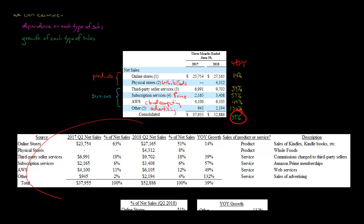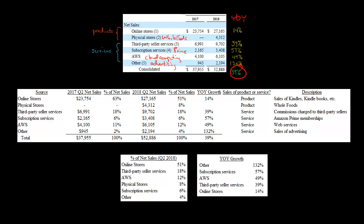I've broken out some of the information here already. The year-over-year growth is comparing sales from Q2 2018 to Q2 2017 — the same quarter each year. We're not looking at Q1 to Q2 growth, because there are seasonality effects. We're comparing the same quarter last year to the same quarter this year. In terms of Amazon's dependence on different types of sales, what percentages are making up total net sales for Q2 2018?